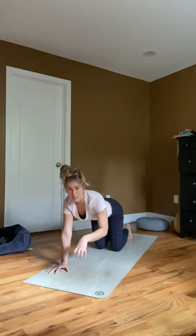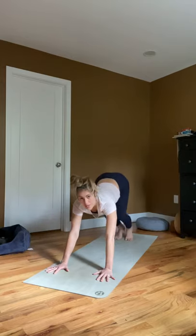So stay in your down dog. I want you to notice all of the opposition that's happening, all of these sort of opposite pulls and pushes. That's why it's so important to keep your attention on what you're doing so that you know that you're doing what's proper for your body. That's also sort of the practice of yoga, is being aware of all of these things and keeping your attention focused on them so you can optimize.